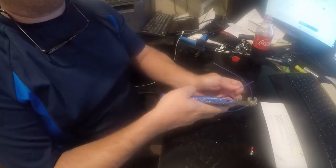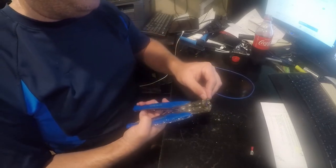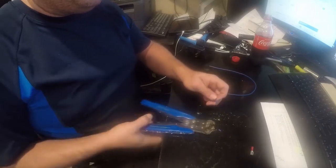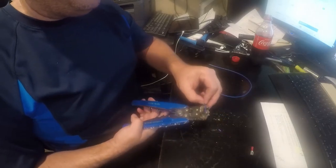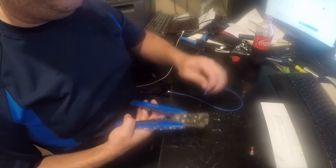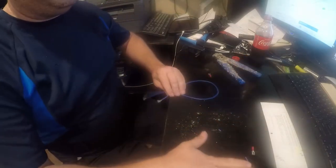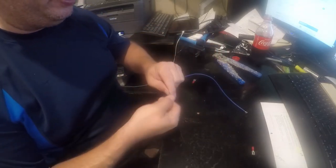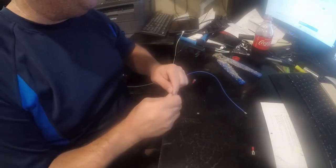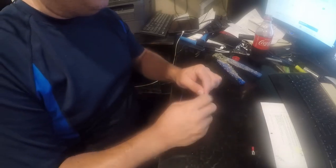The easiest way to do this is to strip these with a wire stripper — it makes really nice strips. We're just going to strip both ends about the same. If you like that tool, be sure to check out the description. I will post a link to one on Amazon that is value-driven like that one. You can also get them on eBay.